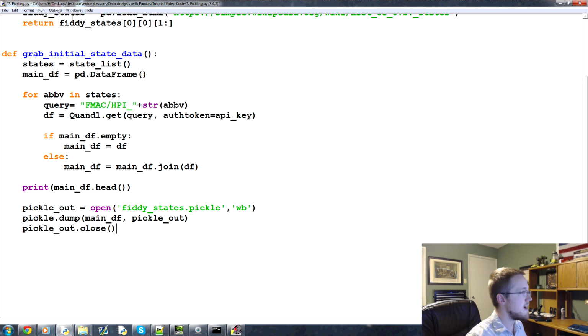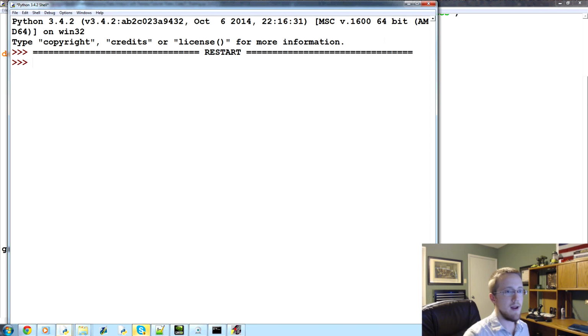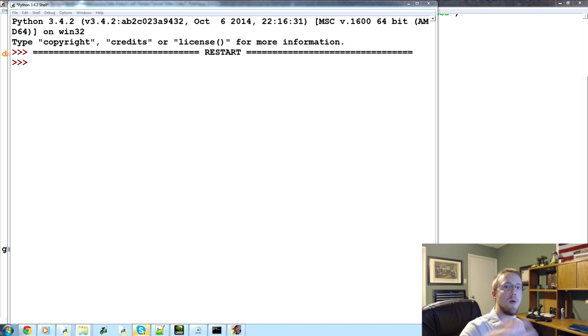So now we'll just run this function once. So copy that, paste, we'll run that. That'll take about 30 seconds again, but this time that will be the last time we need to do that, because now it'll be serialized and then we can just load in that pickled data. So when that's all done, we can load it in.